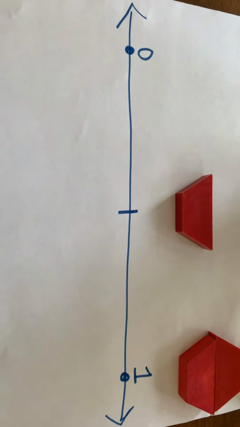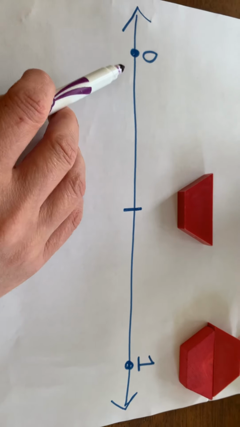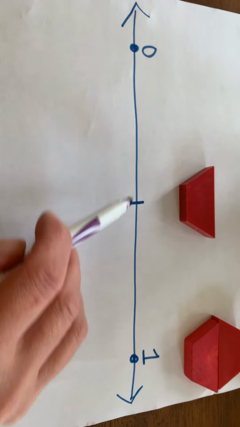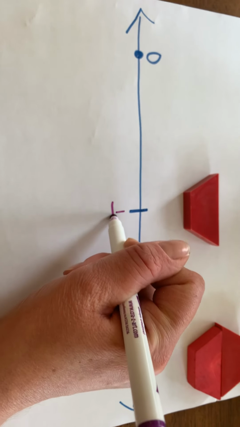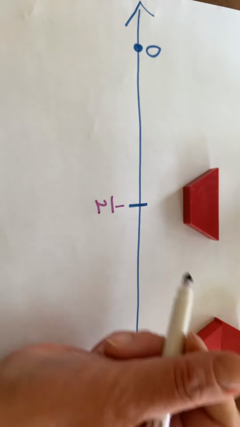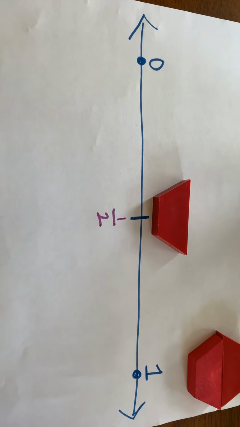Now I'm going to look at my number line, and I see that the number line is split into half, right? There's only 1 point between 0 and 1. So this number is 1 out of 2. And I've represented that here with a pattern block, 1/2.